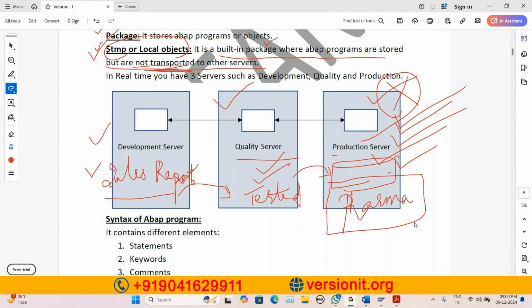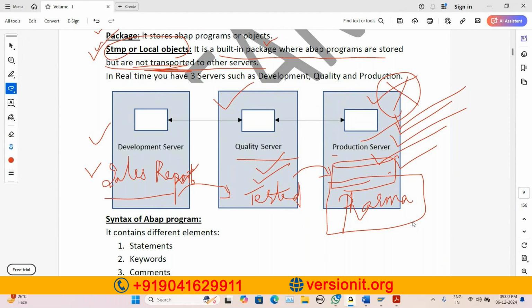Nitish. Yes, sir. Clear, sir. Deepika, is it clear for you? Yes. Okay. Raja, Vikas, Rakesh, Shiva. Is it clear, sir, all of you? Yes, sir.